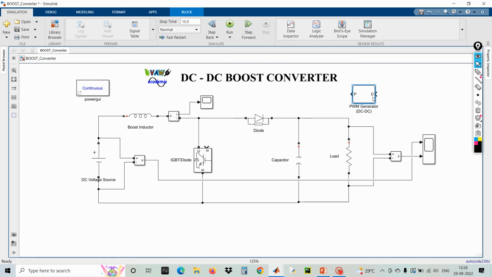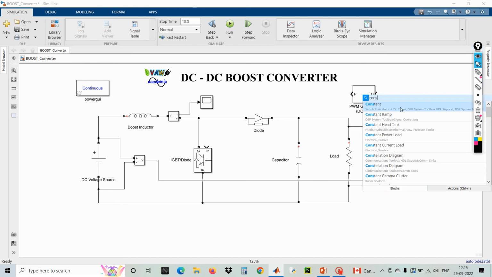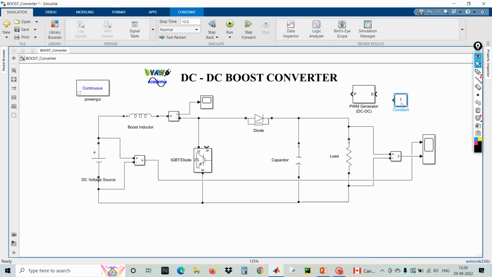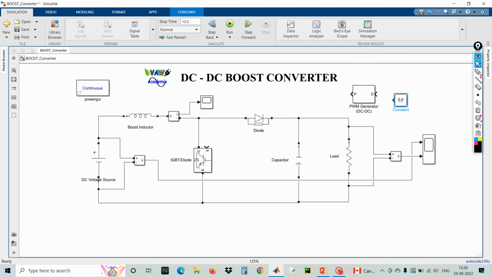Here you have to give the duty value. How to give the duty value? You can use a constant. Say the constant value is 0.6. 0.6 is nothing but your duty value, 60%. If you connect it, you can simply connect it here.